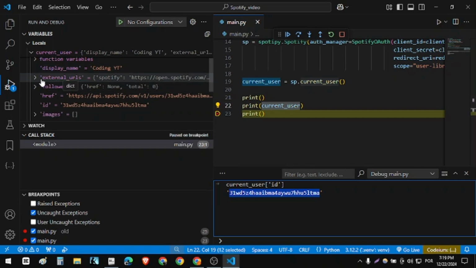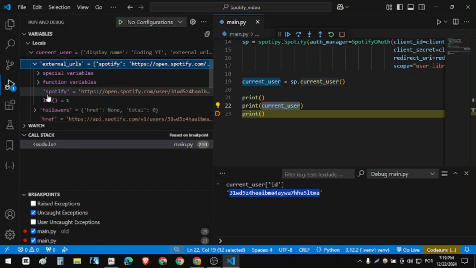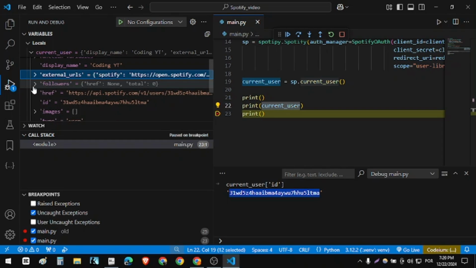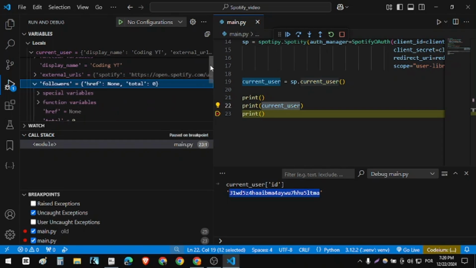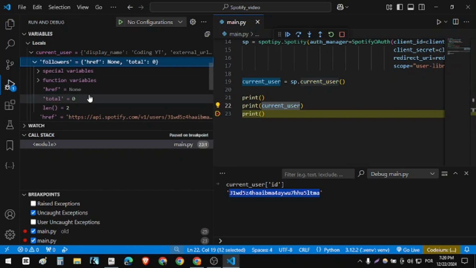This is another dictionary, external URLs, and we have just a single key inside it. We can see the length of this dictionary, which is 1. We can get the value of this Spotify key, or we can go inside the dictionary followers, and the length here is 2, so we can get the value of the href key or the total key.